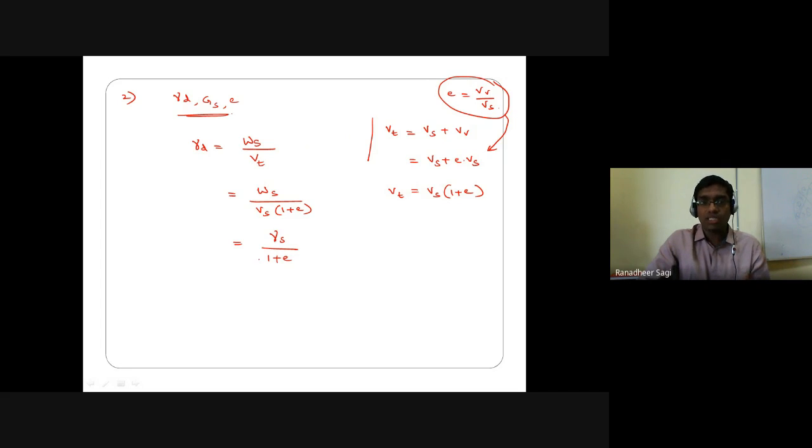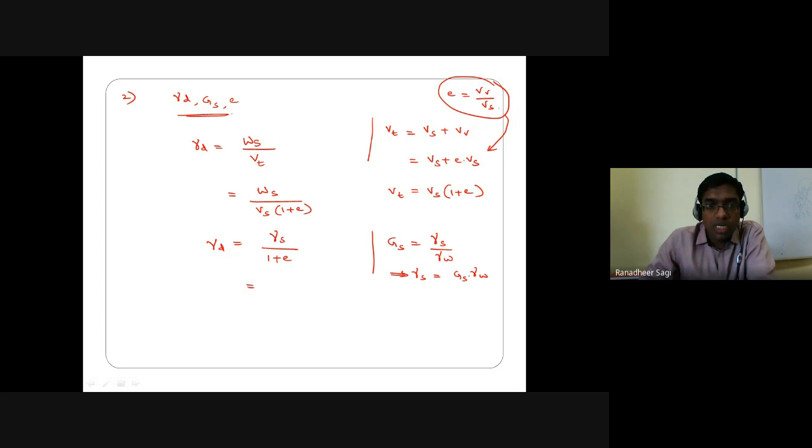But what I have here is gamma D, gamma S and e. That is not what I am interested in looking at. Then I have to rewrite further to derive an expression between gamma D, Gs and e. So for that, I'll try to recall that specific gravity of soil solids we have defined as the unit weight of soil solids to that of the unit weight of water. From this, the unit weight of soil solids I can write as Gs into gamma W.